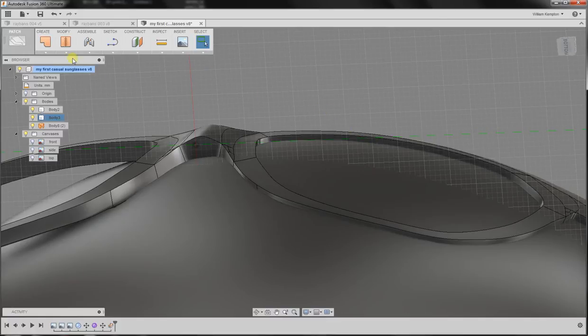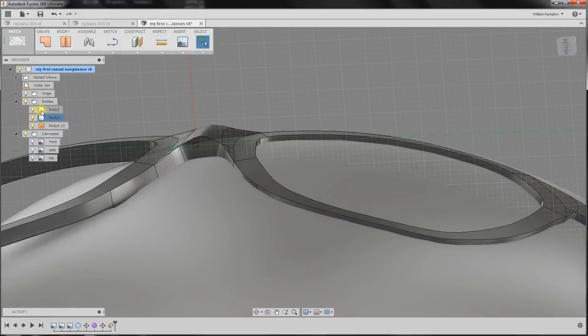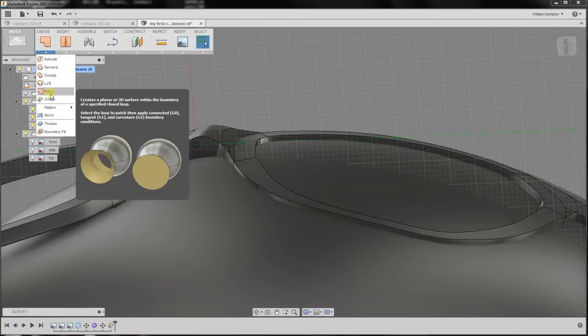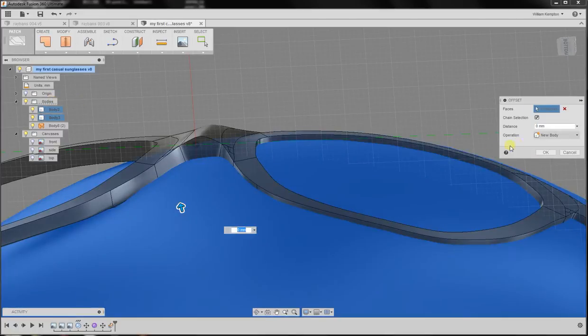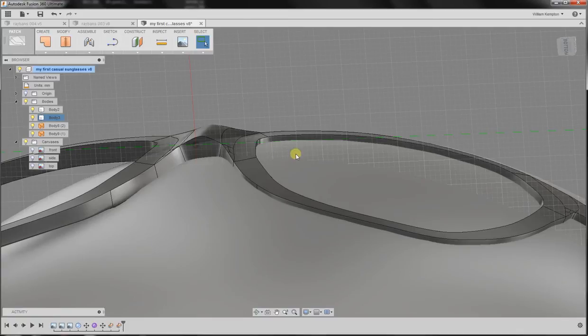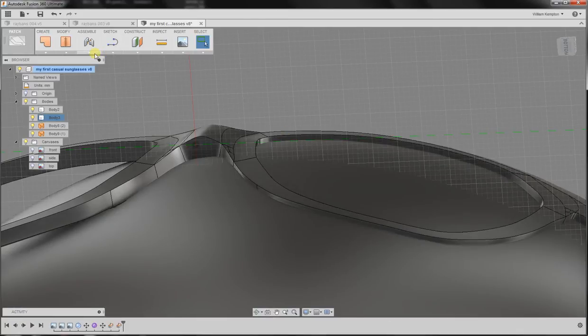The second thing I'll do is actually make an offset of the sphere. The reason for that is that the original sphere is displayed as a solid, and I want it to be an orange patch. So I'll go into offset, I'll select the sphere, make sure that I've got a zero distance, and I'll press OK. And I'll use this ribbon to make a split line.